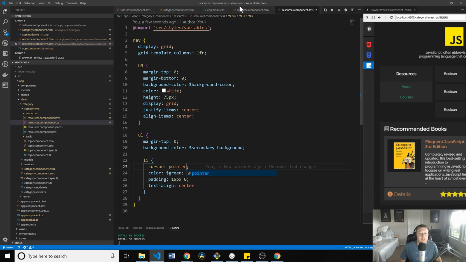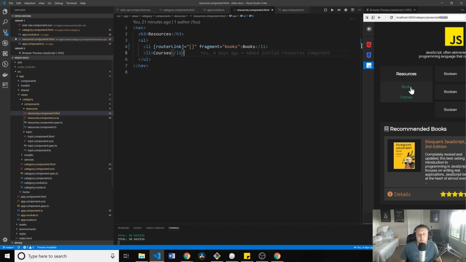Okay. So we originally didn't set this up to be super dynamic. We just sort of hard coded it.